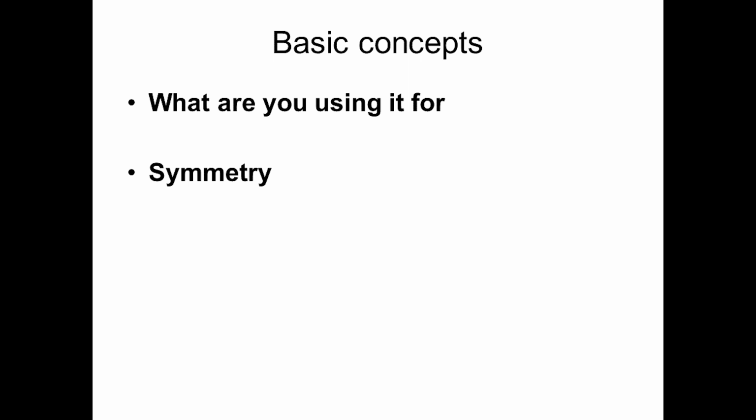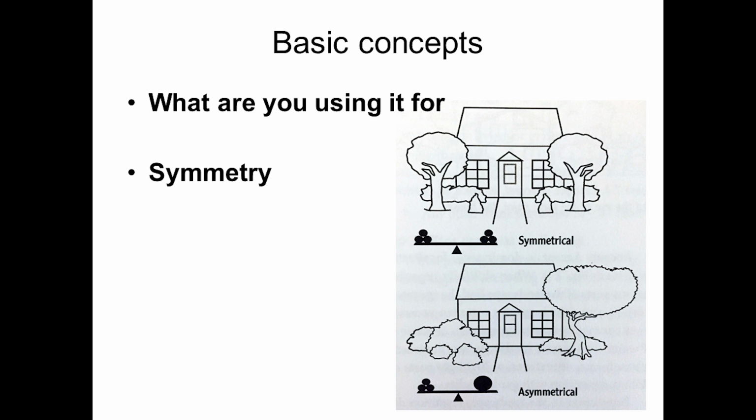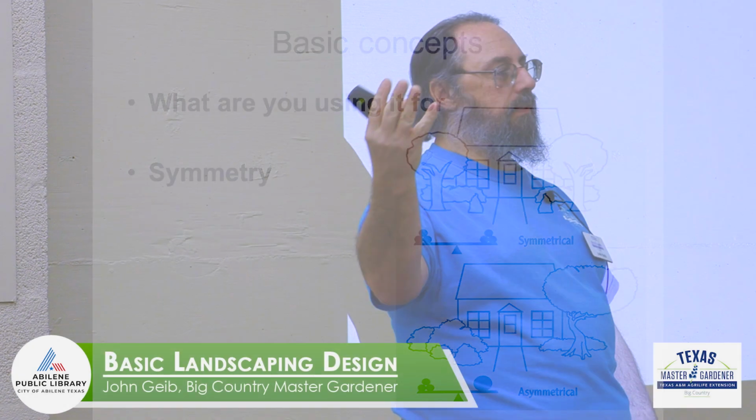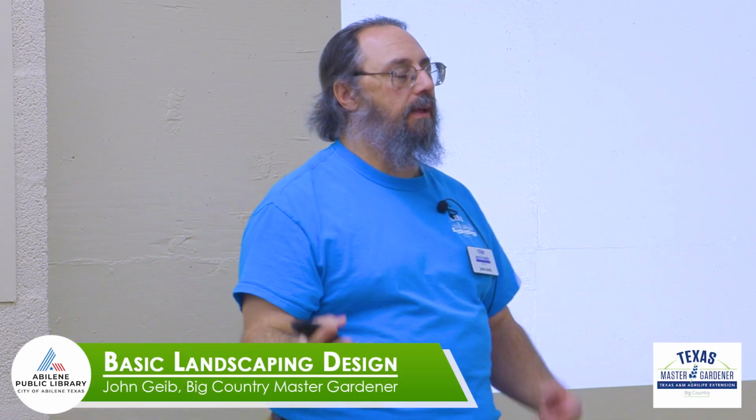Next thing we want to do is start designing the actual landscape, okay? So when we're looking at it, the human eye is designed to see symmetry. It naturally picks up symmetrical things as pretty things. It looks very aesthetically pleasing for us. So we want to try and keep symmetry if at all possible. The problem that we run into is that usually when we build a house, we have a driveway a lot of times on one side, which means we can only do a tree, we can only do something to counter it on the other side.